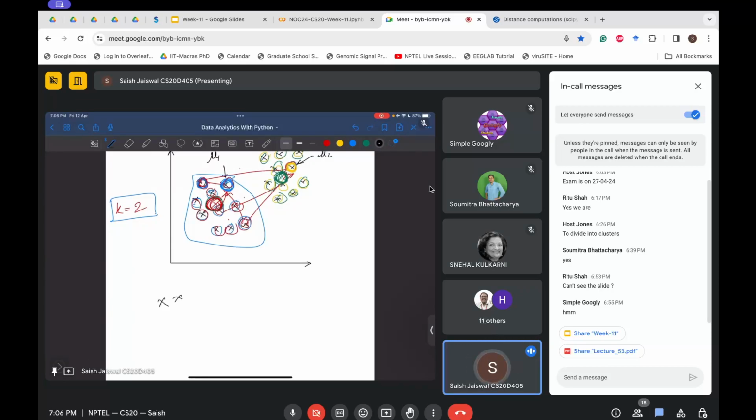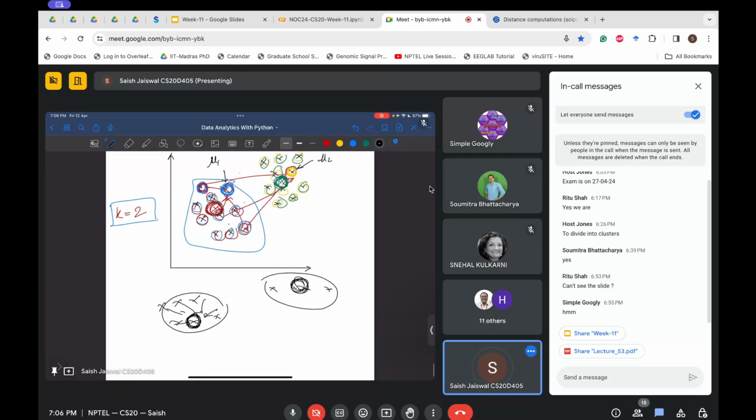What are we doing? We have a random set of points. We take 2 points as the initial means. We compute the distance of every point with respect to these means, and then do the assignment. Once you have the assignment, you re-estimate the mean and keep repeating the same process again and again till the re-estimated mean does not change much. Let's say in this iteration I have this mean, and in the next iteration the mean does not change much, or changes very slightly. In that case you will have a certain threshold to stop the k-means clustering algorithm. That is one way.